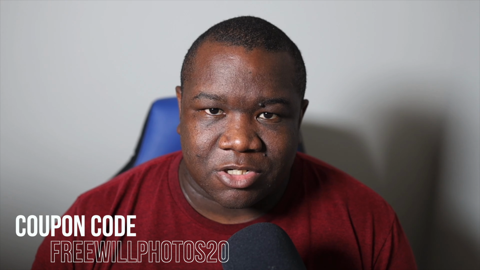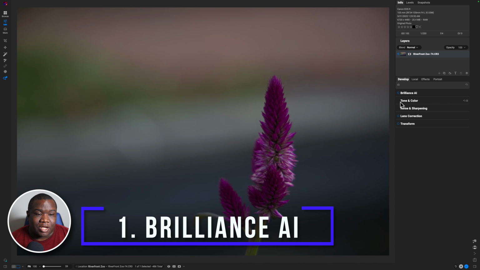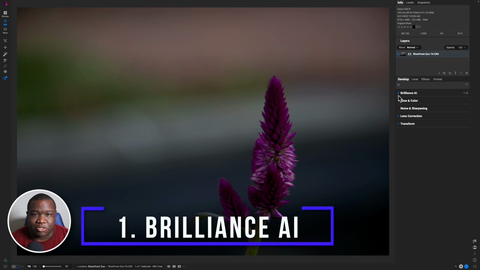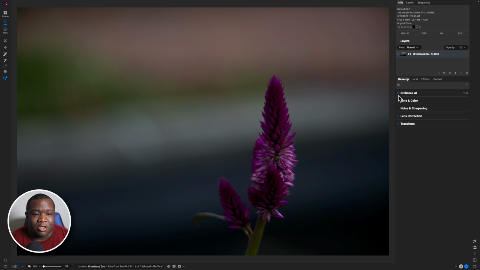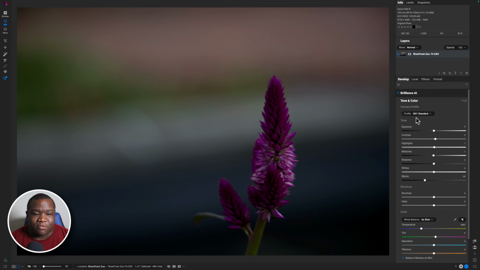Now, let's go ahead and dive into the photo and take a look at how this is going to work out. So the very first tool that I always use is Brilliance AI. This is a feature that is here in ON1 Photo RAW 2024 and beyond. So I've already applied it and I did tune this to my own liking. This is a tool that allows essentially AI to look at the photo and say, hey, this is how I want you to modify the tone and color filters down here underneath tone and color.